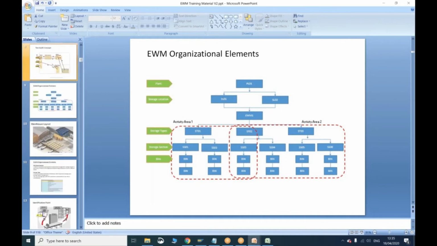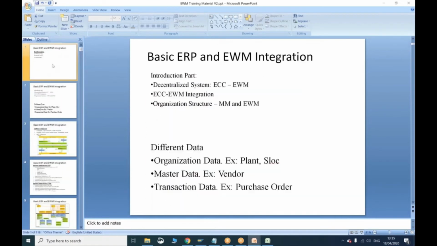That's how the link will be generated. So whenever you procure some product to this storage location, the system will realize that this particular storage location is WM managed, and it will trigger a delivery to replicate to your EWM system.